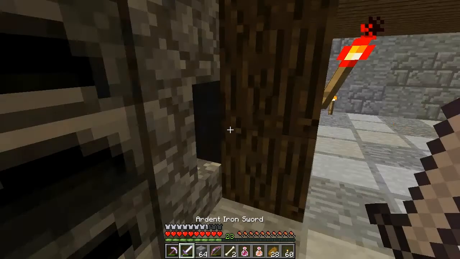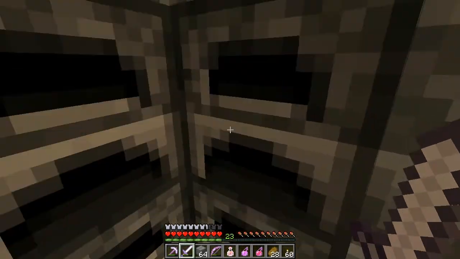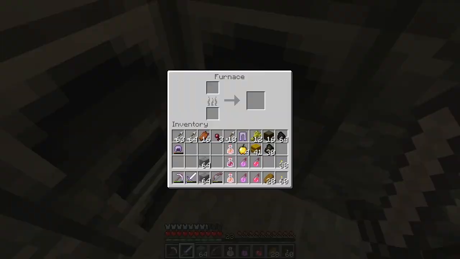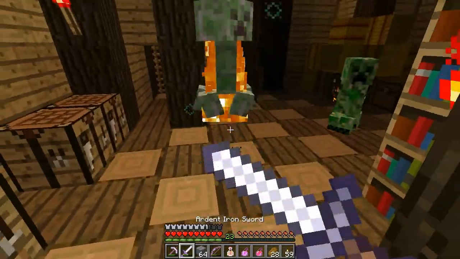Spawner. Chest, oh, a secret, haha, oh, this is what I need actually. I would have preferred a non-splash regen potion, but beggars can't be choosers. All right.